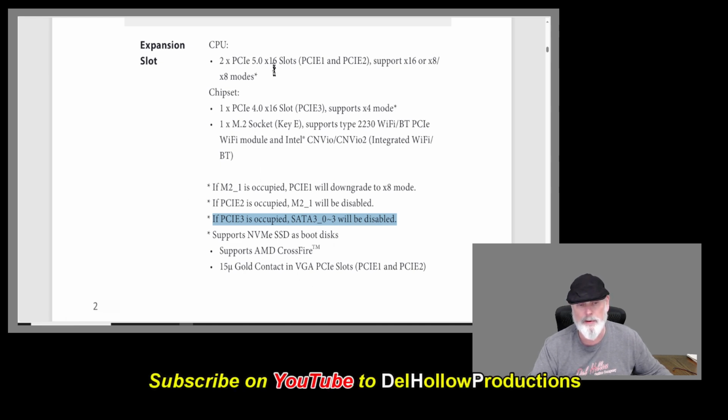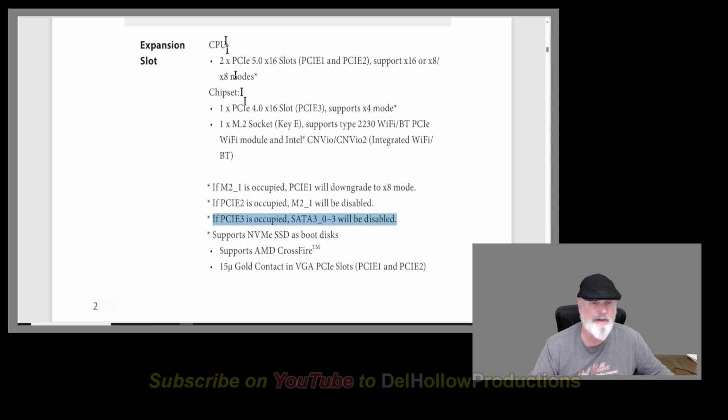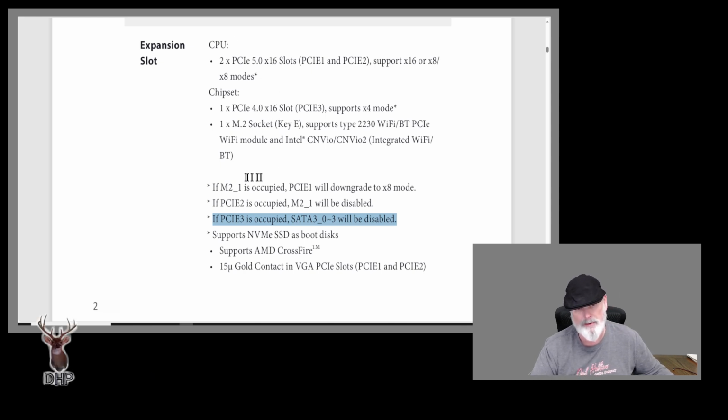This was a different board, one of the Carreras, the old Carrera 790. We're using 12th, 13th, 14th generation. Look what happened, though. If we populated that third PCIe slot, we lost SATA 0 through 3. That's not all of our SATAs, unfortunately, or fortunately.